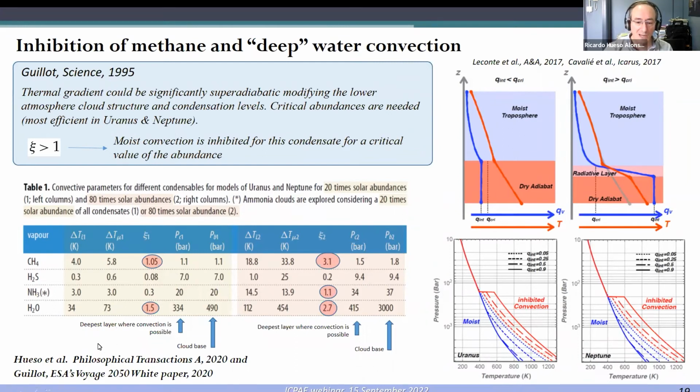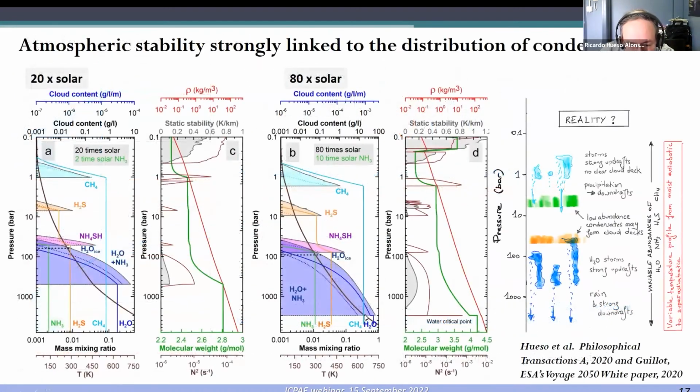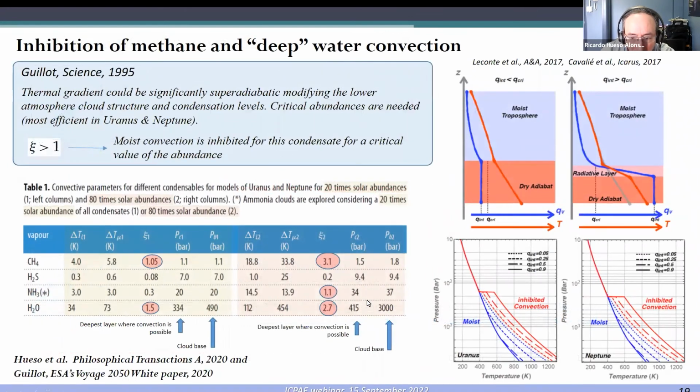And so even though you can have very deep cloud layers, here, very, very deep, moist convection is totally prohibited because of this sharp gradient in the molecular weight. You can have moist convection at the deep layers here, but not at the lower part. And you can have a very mixed situation in general, because this is going to be a very complex problem.